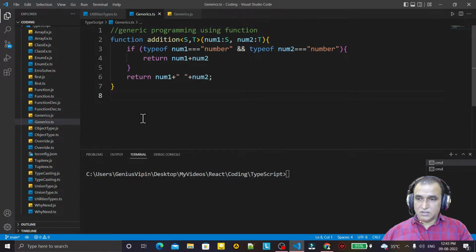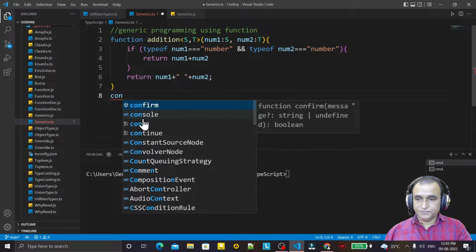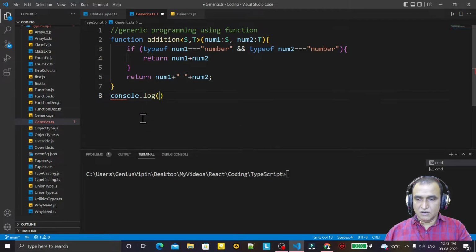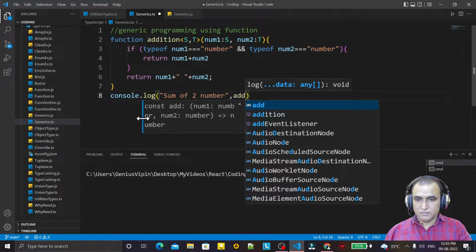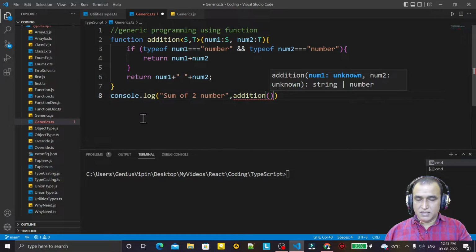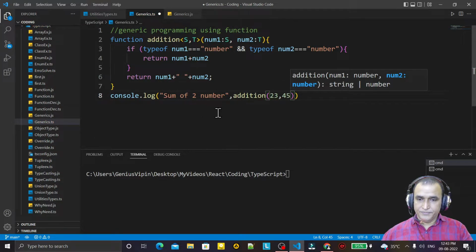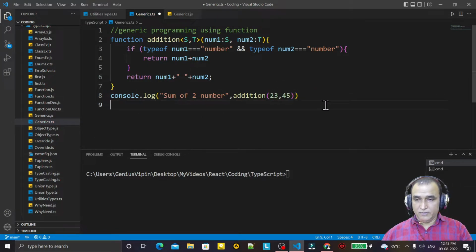Now I try to call it. console.log, and here I say sum of two numbers, then we can call addition and pass numbers here. This is one way.